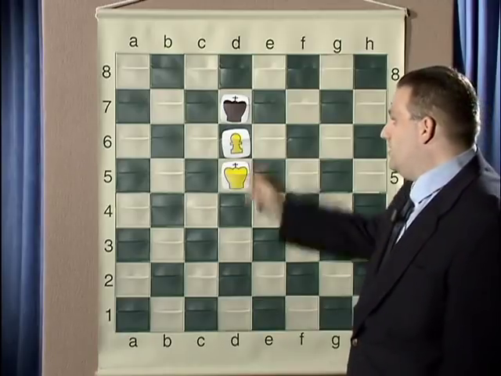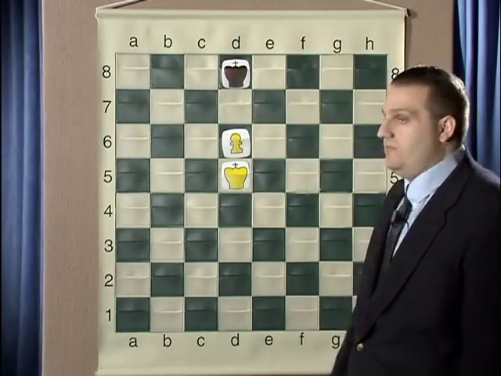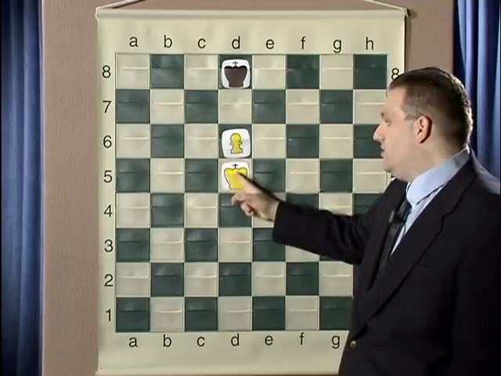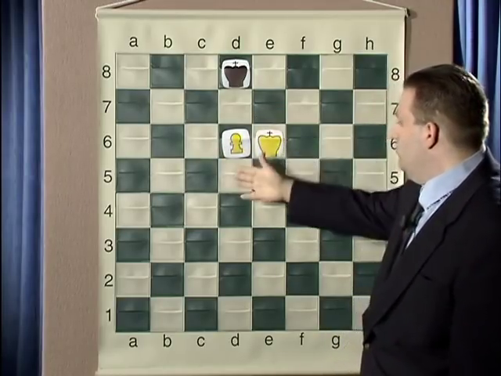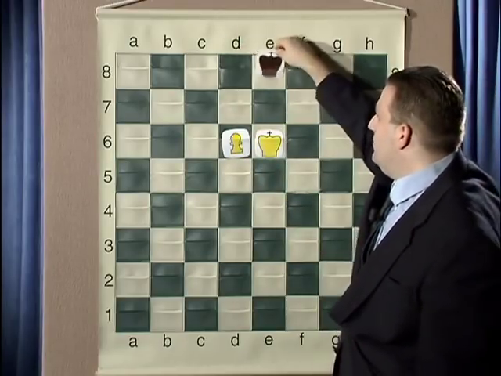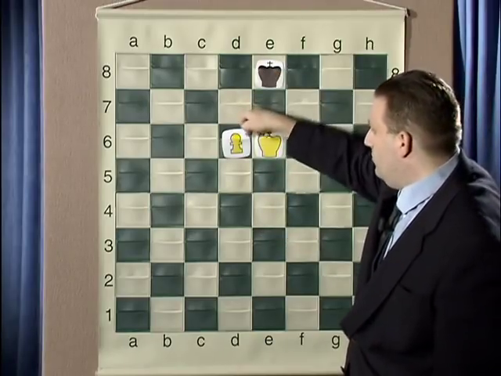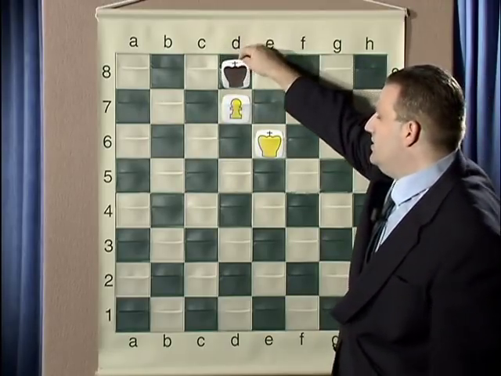However, black doesn't have to play king to e8. He can play the better king to d8. This is the correct move. This maintains the opposition for black, and black is ready for either choice, king c6 or king e6. Let's look at king e6. White moves his king forward, tries to promote his pawn. Black now gets the opposition with king to e8, keeping the kings opposed. White has no better way to try to win than to promote his pawn. Pawn to d7 check. Now black must block the pawn, king to d8.